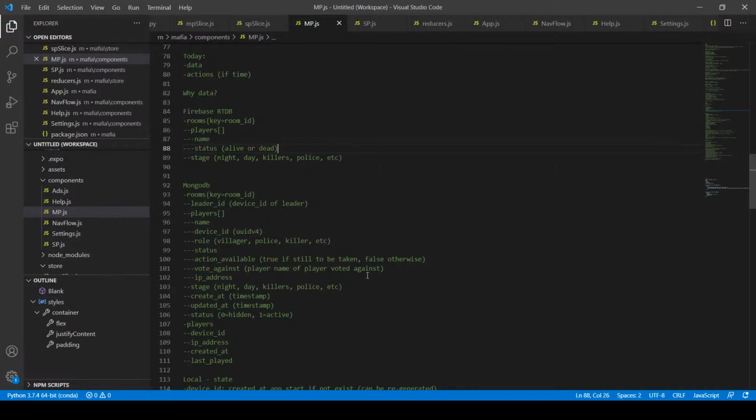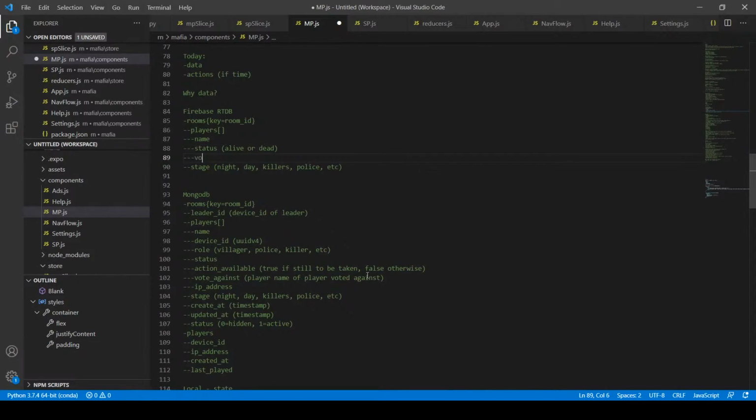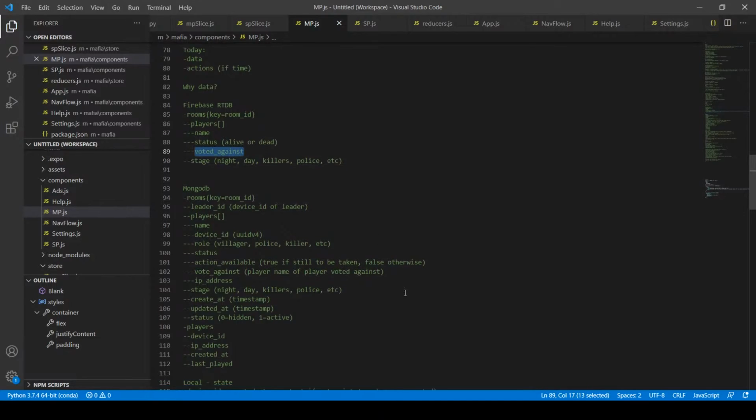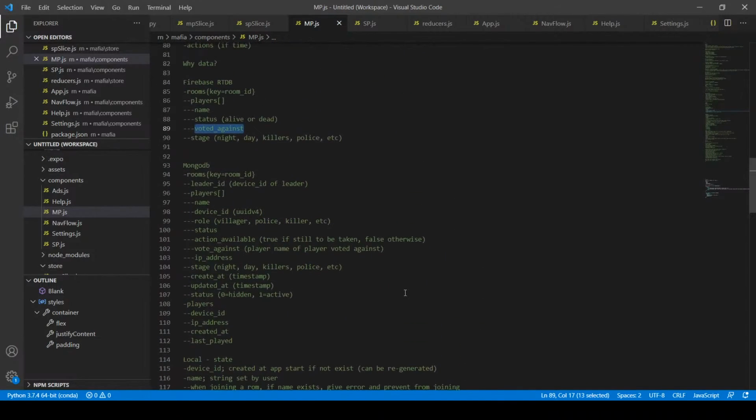We also want to, I guess, prevent too many lookups. So if it's the name, you just need to store that directly into the database on both the back end and the front end. With the device ID on the back end, we also have to do a lookup to get to the name in order to send it to the front end. So here we'll also do a voted for against, so that it's publicly seen who they voted for. And then we can tally that up as a total for the UI on the client side.